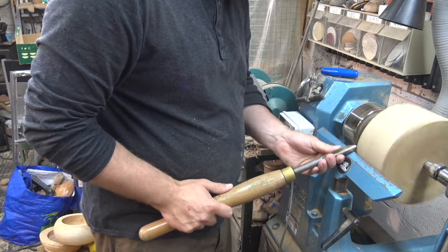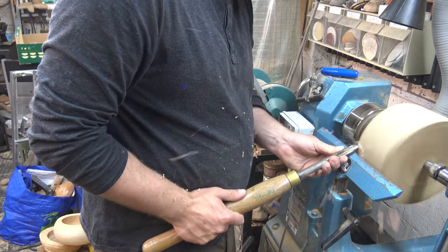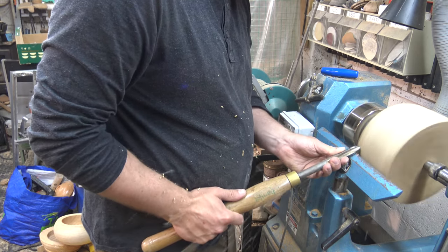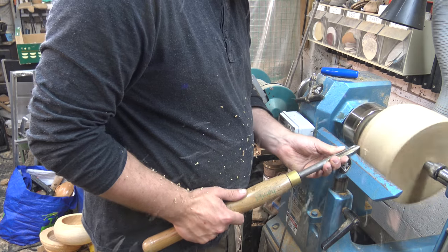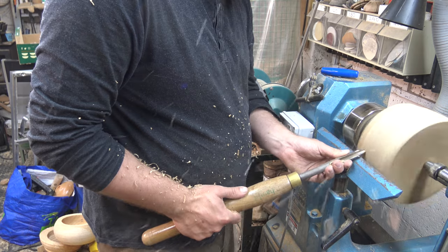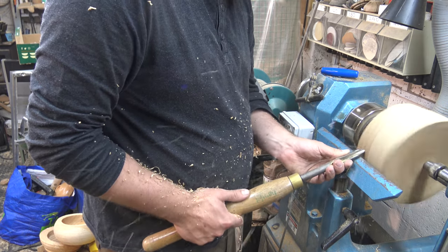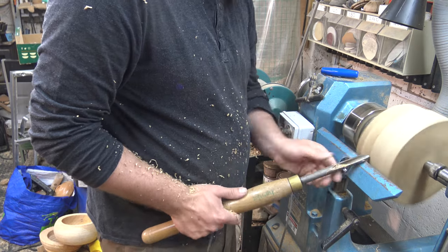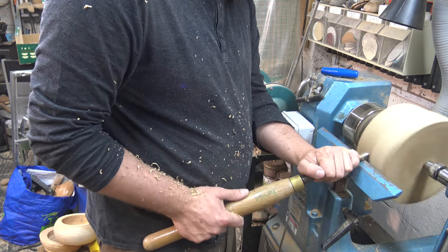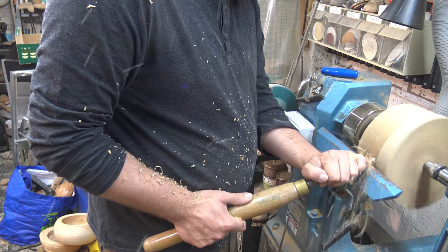So I'm going to nibble away at the material. I'm going to try and make this into more of a round type shape. And I've found this by nibbling away, especially with really rock hard wood, like this oak that's been seasoned for about 5 years, rather than trying to take all the high spots across the piece, nibble away in small little sections. It's a little bit nicer on your body. I'm going to have to do this again when it's in the chuck later on.